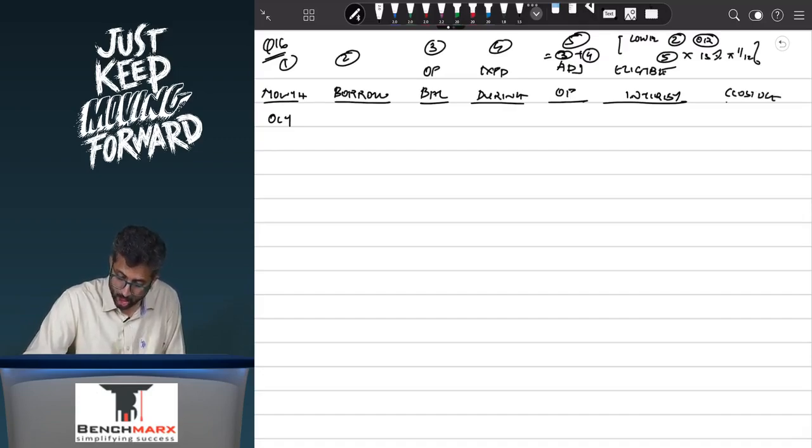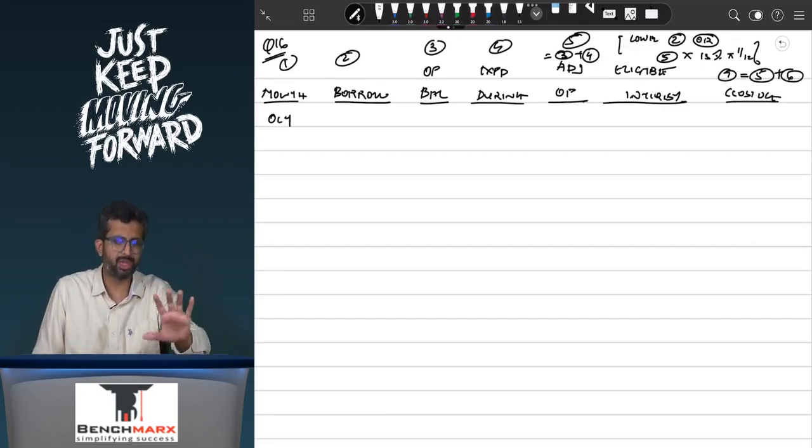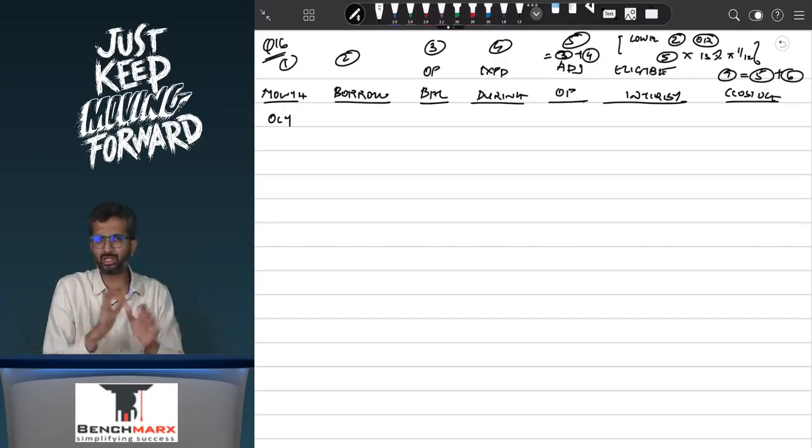Let's say this is column 7. Column 7 will be equal to the adjusted opening, that is column 5, plus column 6, the eligible interest to be capitalized if any. So if you understand this question, well and good, but otherwise, as long as you are clear with the other parts of the standard, I think this should be workable.